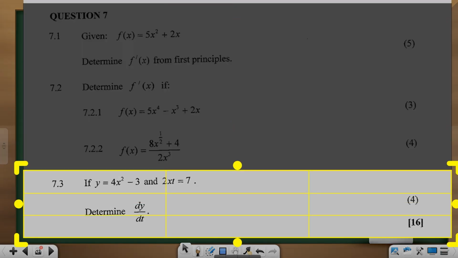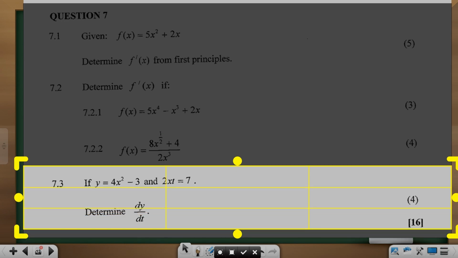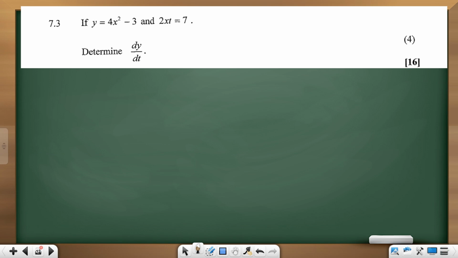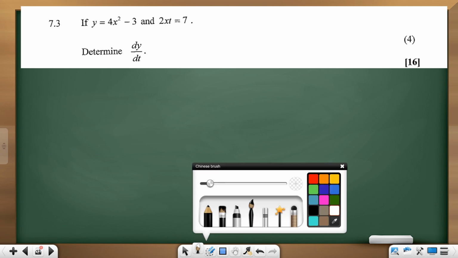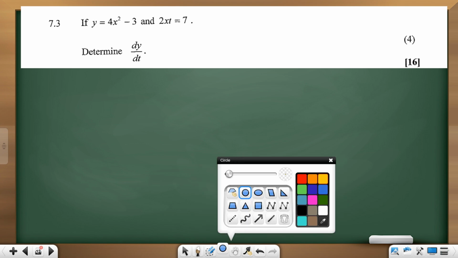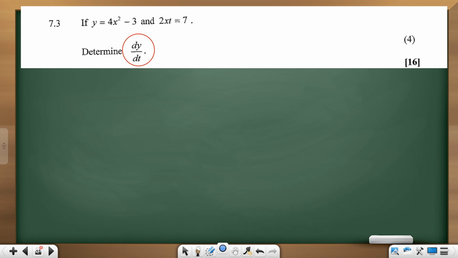Okay, let's see. What is the examiner asking here? Very beautiful examiner here. Check. The examiner says, given that y is that and 2 what not is that, what are you deriving? Focus on this. This means we were just deriving, not knowing what we're doing. Check. Yes. It means that before you derive, you must have y equals to something in terms of t. Then you can derive.